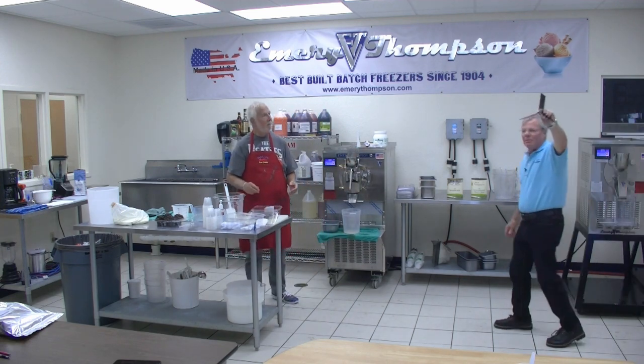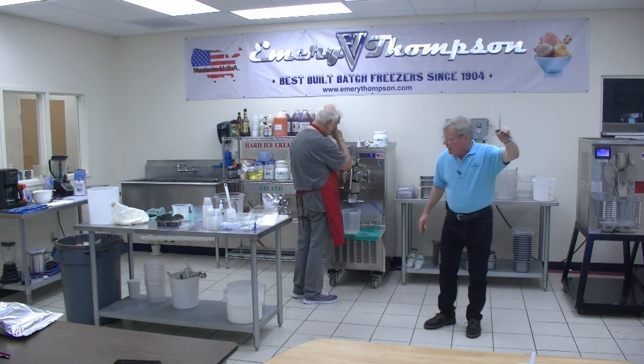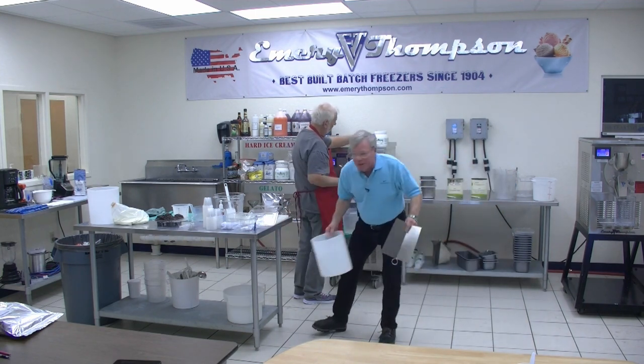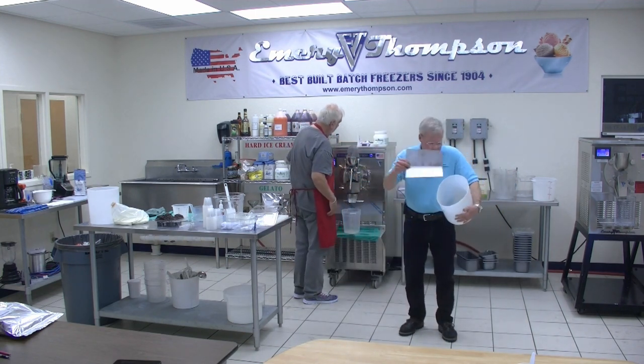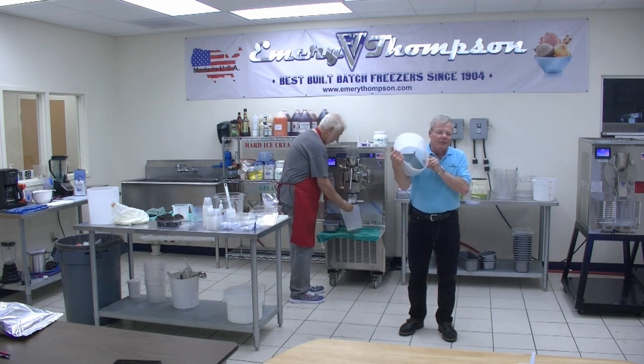This, folks, is my rainbow maker. That's so you can take a tub, a 2.5 or 3 gallon tub, which this is not, this is a small version. It just goes right in. It is full size. And now you can divide the tub up into three.